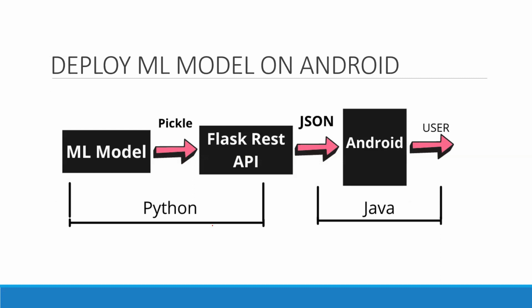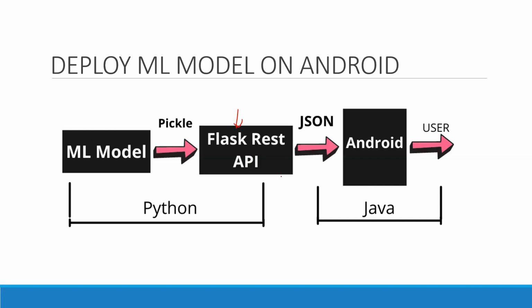I created a model, took a pickle, and after that, because I'm very good at full stack development, having very good knowledge of the Flask framework as well as good in Java implementation, I just created a REST API. After creation of this REST API, I got a response on the Android application and just displayed it on the Android, as well as hosted it on Heroku.